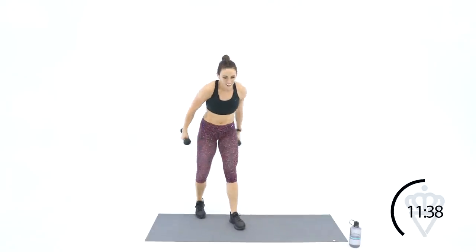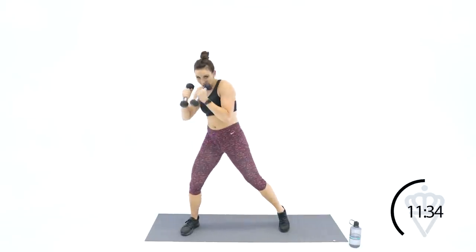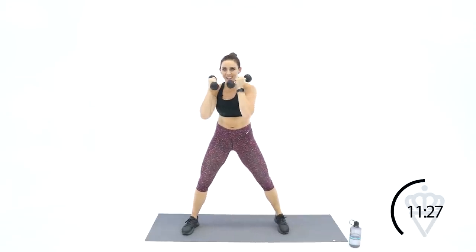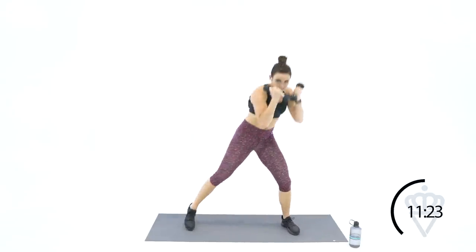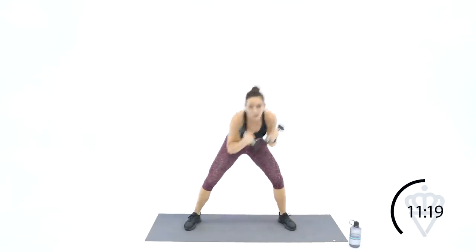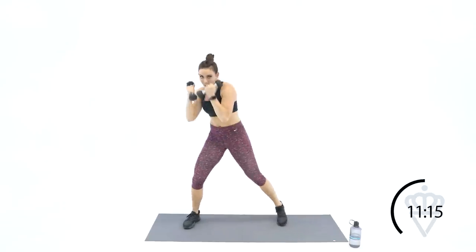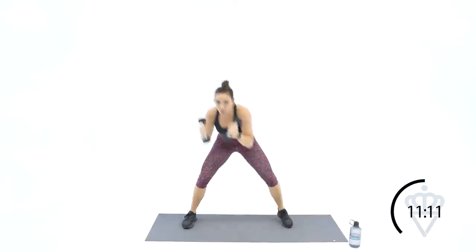Good job. All right, sliding under, big wide stance. You're going under, under, okay? That other side toe, just tapping. Dumbbells up, let's guard the face. 2, 1, let's go. Under, under, under. Tap, tap, tap, good job. Good, right under, keep your eyes on your opponent. Face stays up. 4, 3, 2, 1, rest, good job.